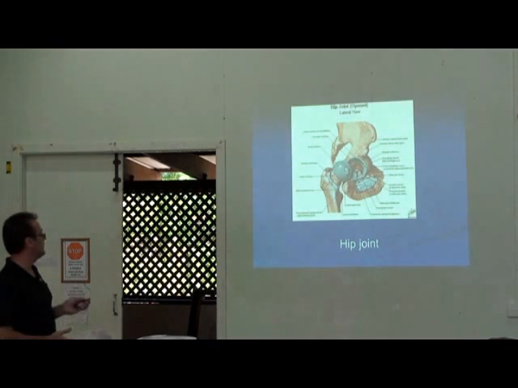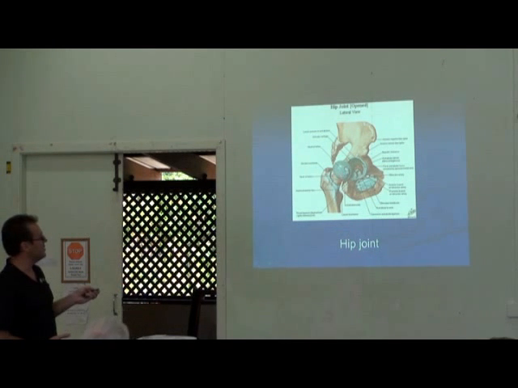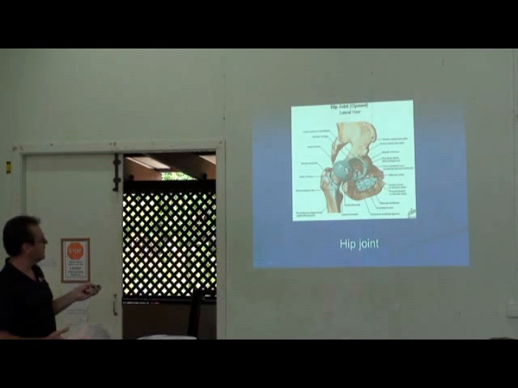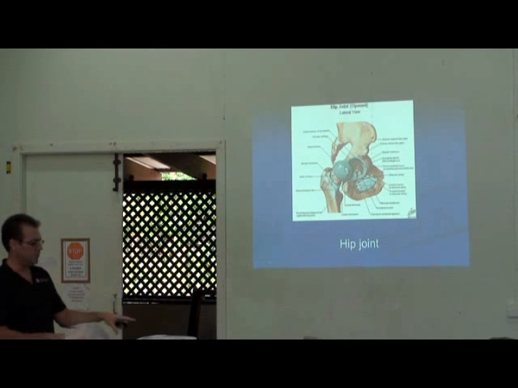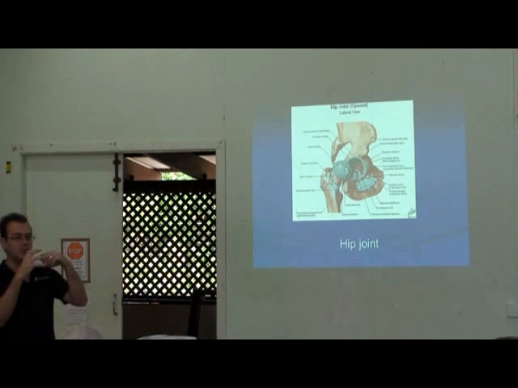This is a hip. This is the cartilage that I was saying is at the end of the bones. And this is stuff that degenerates. So this is where we get all the problems from. And then the hip is a ball and socket joint. So I've got some models and things, and if you want to have a play with some hips and knees later, come down and I'll help you out as much as I can. So it's a ball and a socket. And so the ball can degenerate or the socket can degenerate.